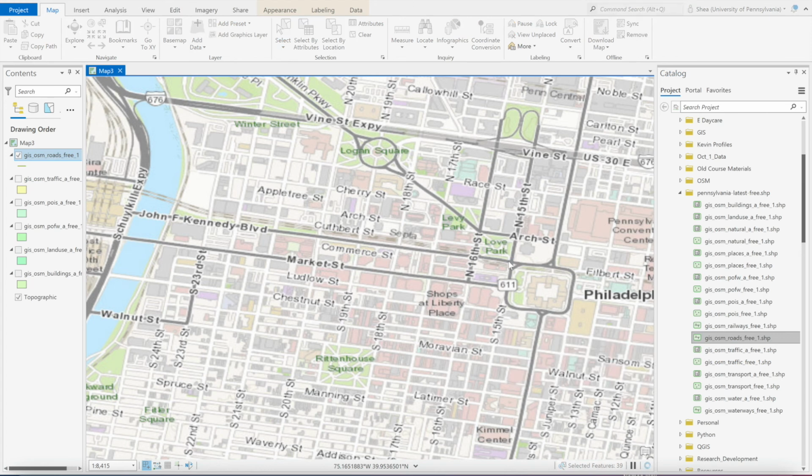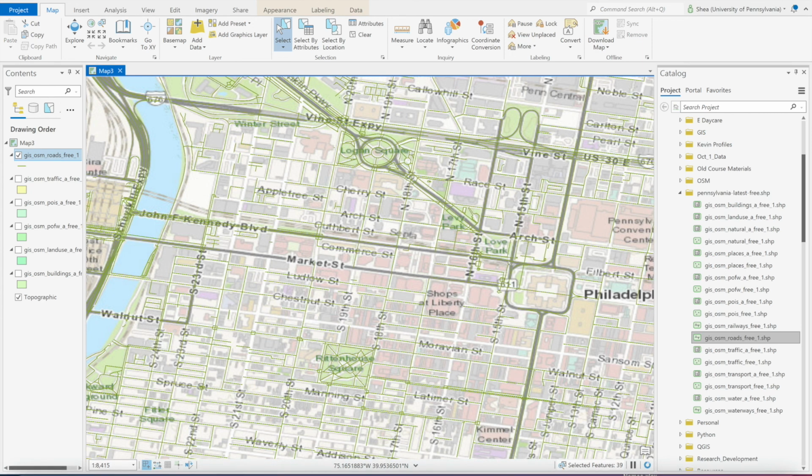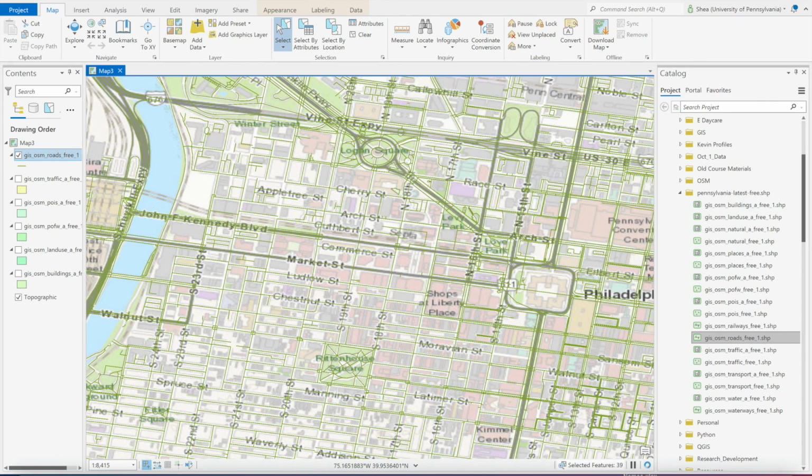So again, OpenStreetMap through those Geofabrik downloads is just an excellent resource. And give this a moment while it digitizes these roads, and then I'll figure a workaround to make this computer a little less slow. An excellent resource if I want to pull broad user-generated geographic data for really anywhere in the world. And just like Wikipedia, where you are will determine the coverage and how deep you can get.